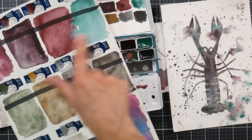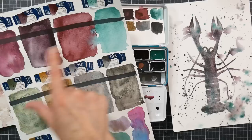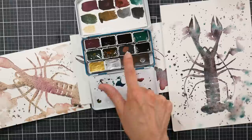I mean, there's a little bit of granulation in there. I'm just not really impressed with those four, and I feel like I haven't tried every granulating watercolor by now, but I've tried a lot, and the bar is pretty high for me, and I do feel like those don't really meet the bar. Now, was there anything else that I wanted to mention?